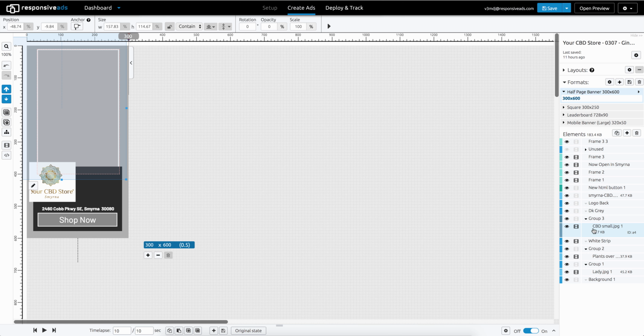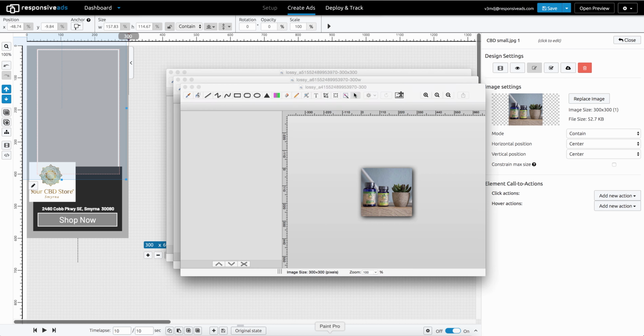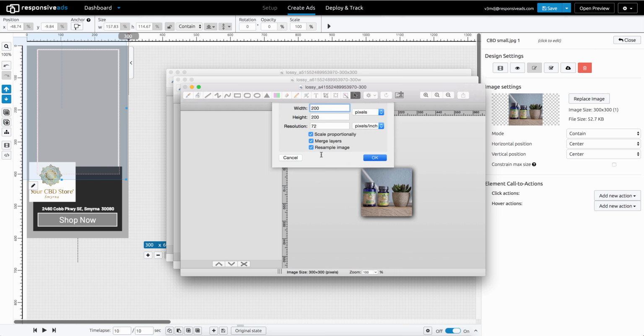Lossy actually made it a little bit bigger because I saved it as a PNG. So let me go to that same image here and make the image adjust size. Just take it down a little bit more, to about 200.